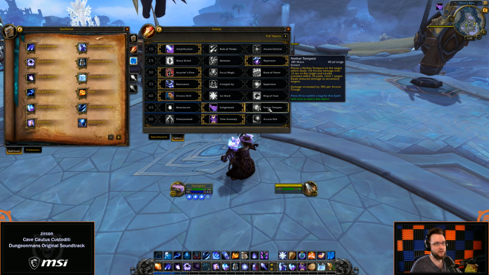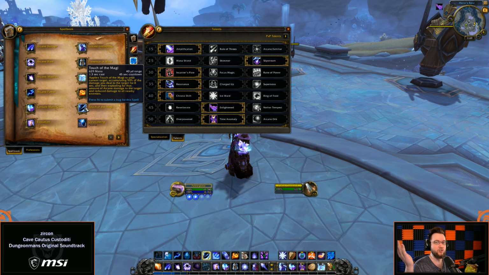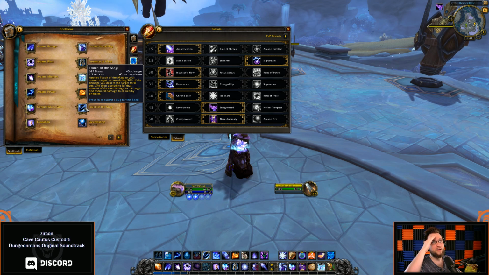Ribbon, Nether Tempest still hits everything else, but it deals reduced damage to secondary targets. Same thing with Touch of the Magi. The formula for this is the damage of the hit is then divided by the square root of the targets that were hit. So you would take your, say, 1,000 damage, and then you divide it by the square root of you hit 7 targets. And that's the damage you should be seeing, but we're not seeing that right now with Touch of the Magi. Not all the time. So again, alpha will alpha.